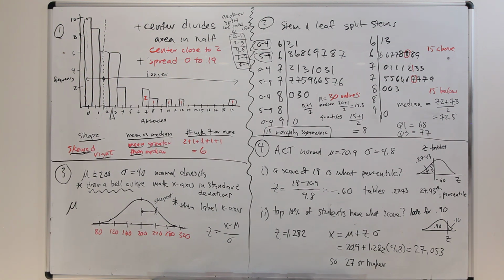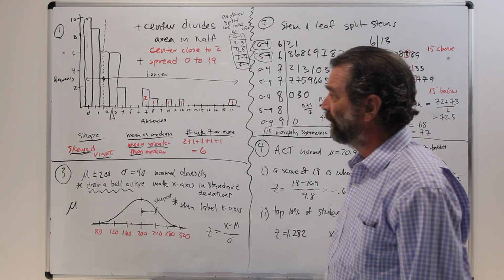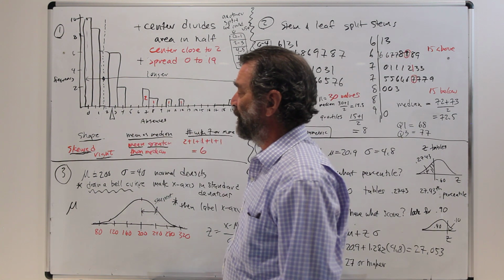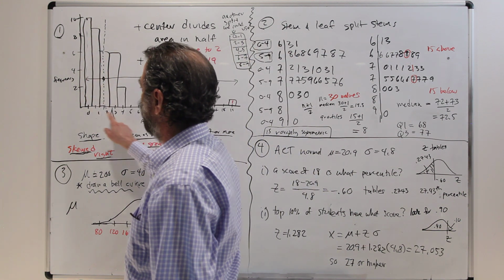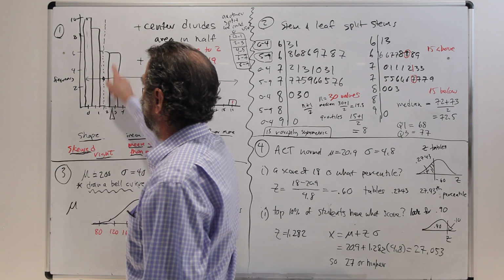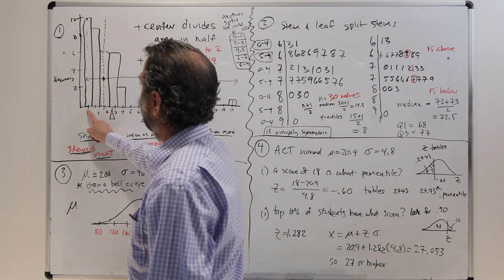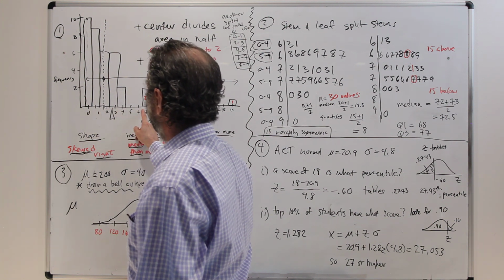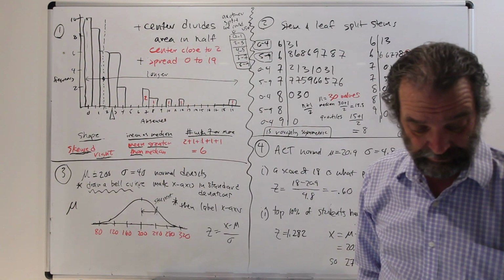So problem one has to do with this histogram. It's the histogram of number of absences for students in a class. The way we look at this is, here on the horizontal axis is number of absences, say like 3 absences. And on the vertical axis says how many students had that many absences, 6. So there were 10 with none, 9 with 1, 6 with 2, and over here 7 had 2 absences, and these out here with lots of absences, just 1 student each.